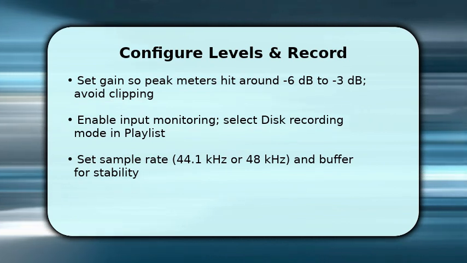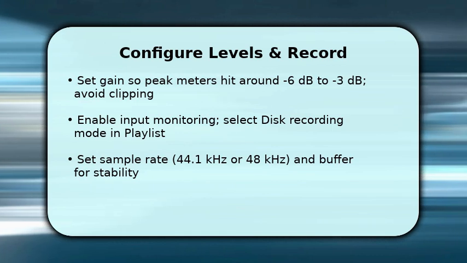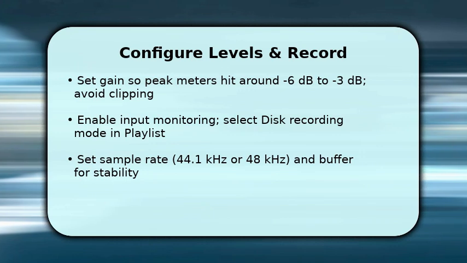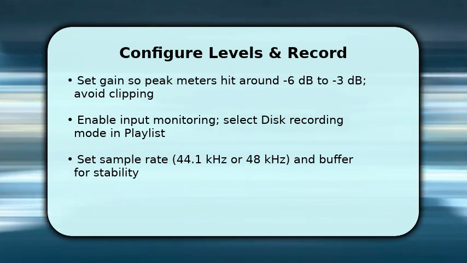Make sure input monitoring is turned on for the mixer track so you can hear yourself, then arm recording in the playlist and choose disk recording if you want separate WAV files. Also confirm the sample rate, like 44.1 kHz, and adjust buffer size for a balance between latency and stability.